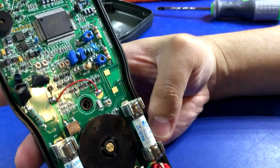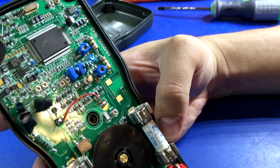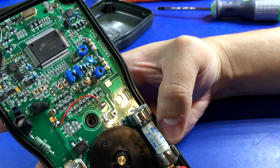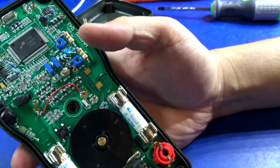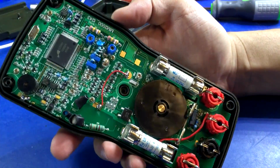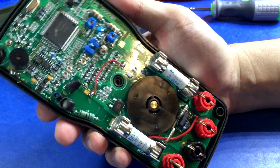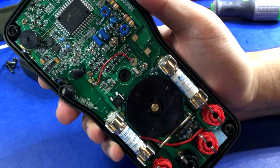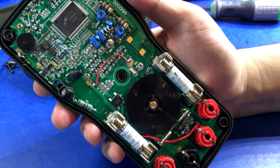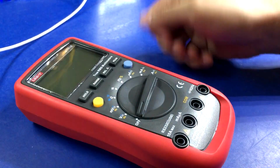Overall though, I like it. It's a really neat design, and they put some safety into it. I would like to see more varistors in these things, but apparently that's too much to ask for. But yeah, all in all, I would say the Klein Tools is excellent. You could definitely tell that safety is a big concern of theirs, since they make these for electricians, so very good. Okay, now we have the Uni-T UT61E.